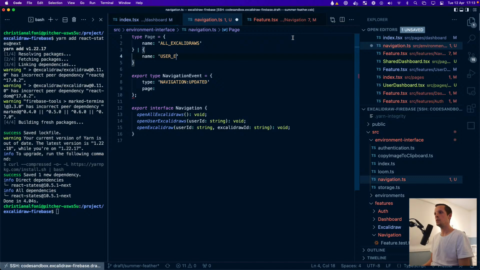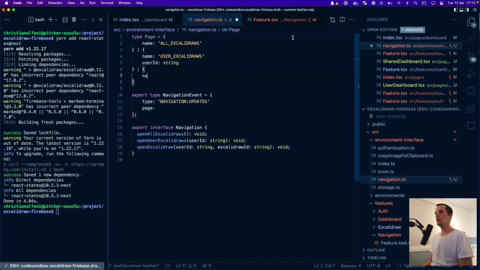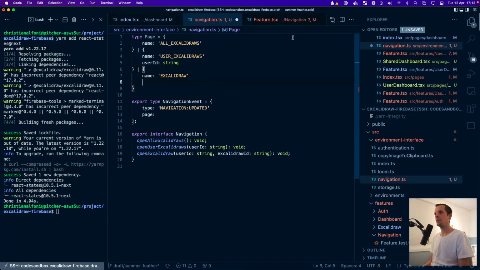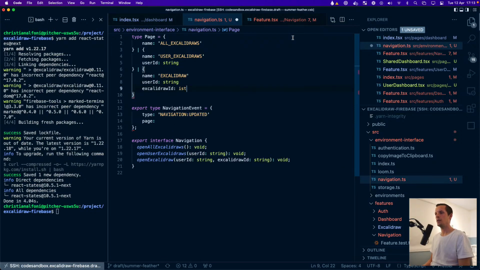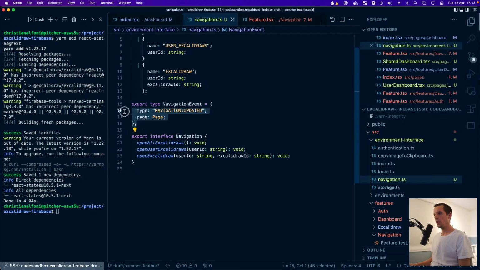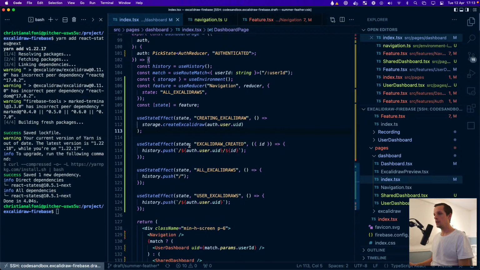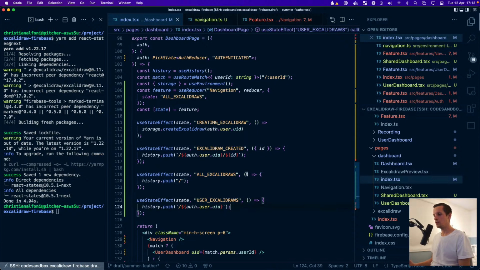Name user Excalidraws, which is tied to a user ID. And then name Excalidraw, which has a user ID and an Excalidraw ID. So every time we update the URL, we will emit this event. And then the reducer will change its state related to that, which means that we don't actually want to do this thing.